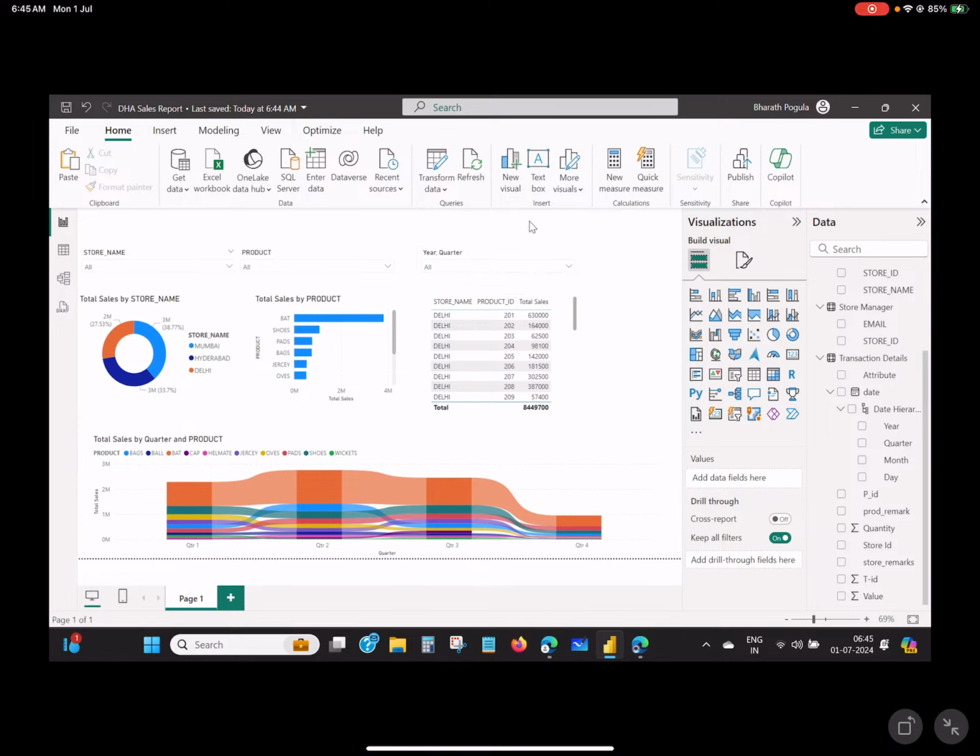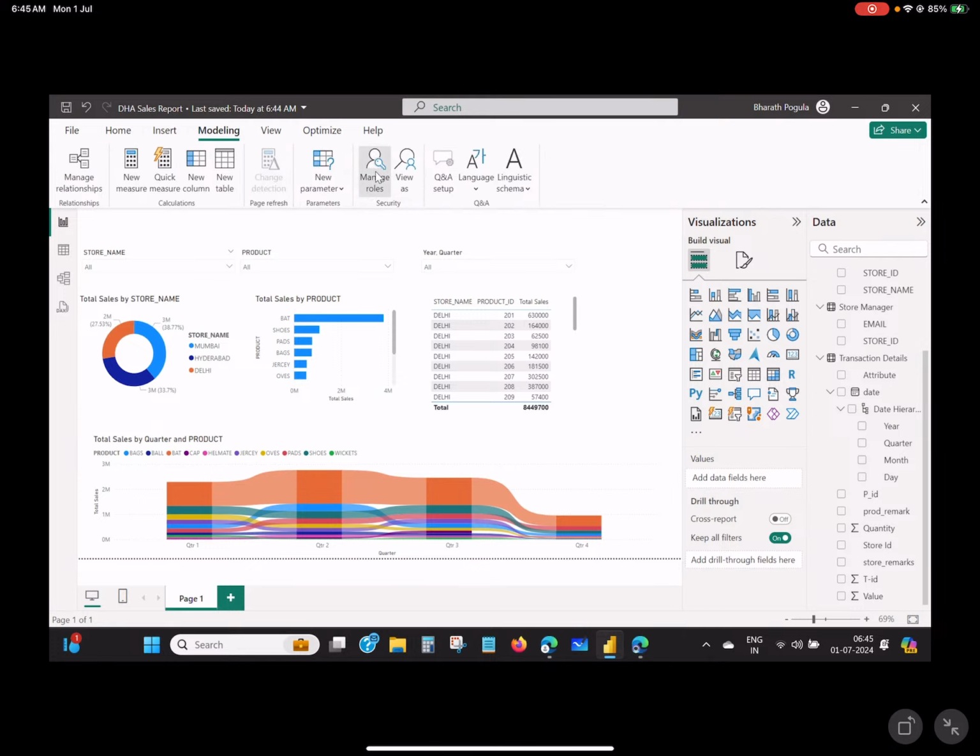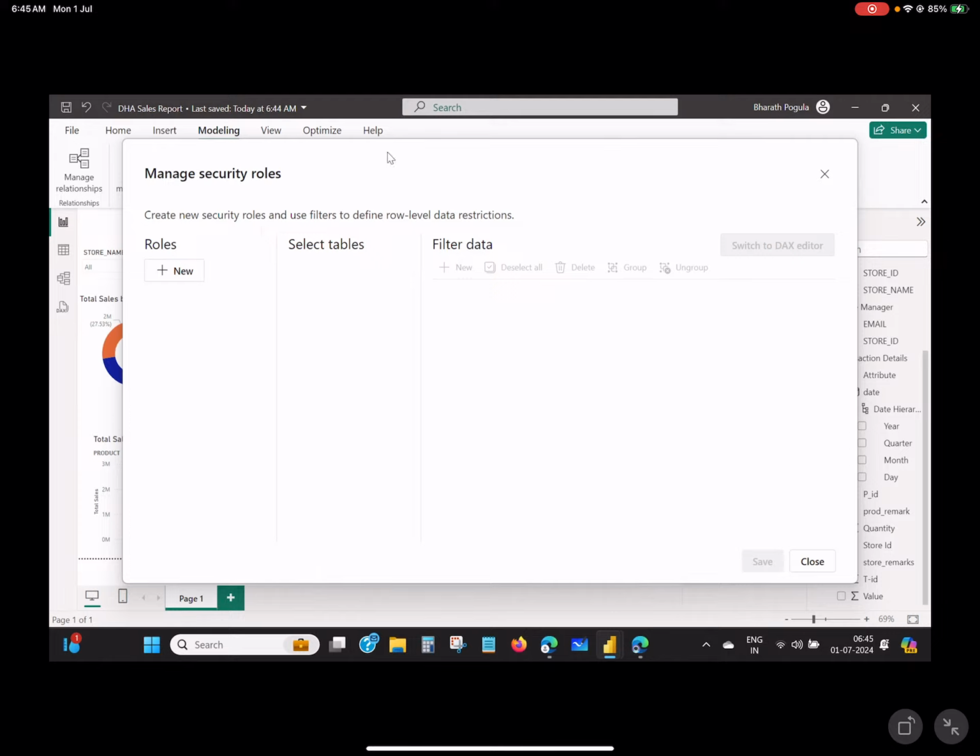What we forgot to do is roles, right? We have to create roles. If you go to the modeling section, manage roles, it used to be not very intuitive earlier. Now they made it very, very simple. So I want to create a role called 102 store.